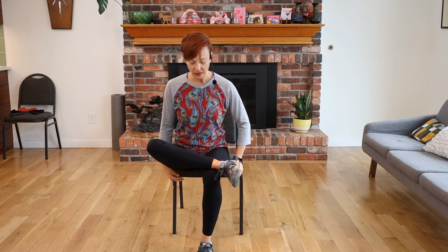So let's talk about maybe one side of your body is tighter than the other, and that is totally normal, but we do want to try to treat both sides the same so we don't further imbalance ourselves. So if on one side you're getting one leg up but not on the other, you don't necessarily have to force something, okay? One more breath. And we'll sit up nice and tall.